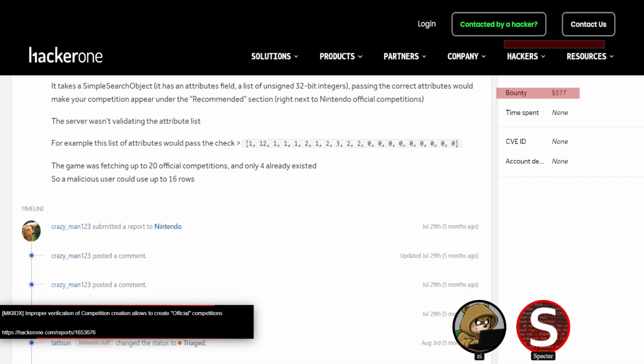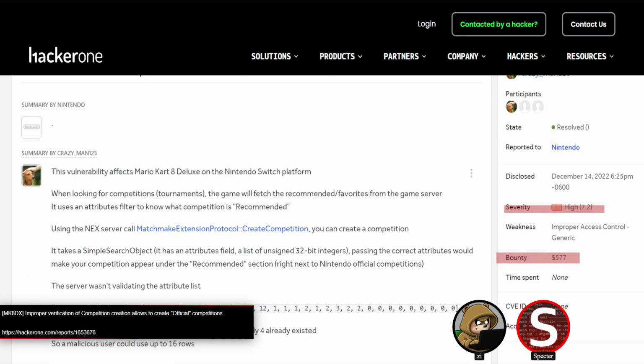And I kind of wonder what would happen if you tried to do more than 16. I can only speculate, and I don't want to go too much into that because I feel like I don't have enough information to speculate hard. But if you're thinking about memory corruption, I don't think that's what would happen here. I just wonder if it would be in a queue system, so if you could just fill up the queue so that nothing could get recommended for a while unless somebody manually went in and fixed it. That's kind of what I was thinking of with that.